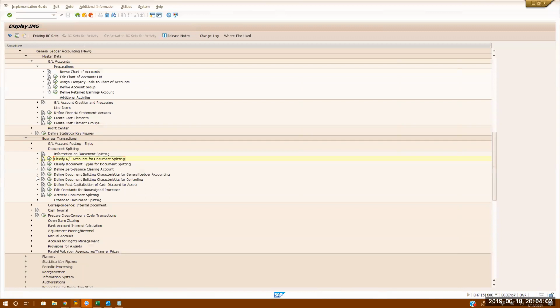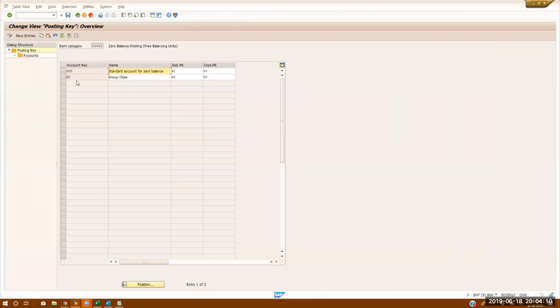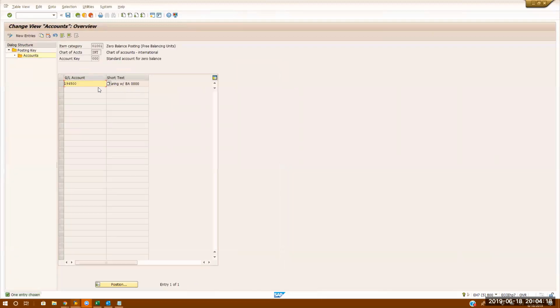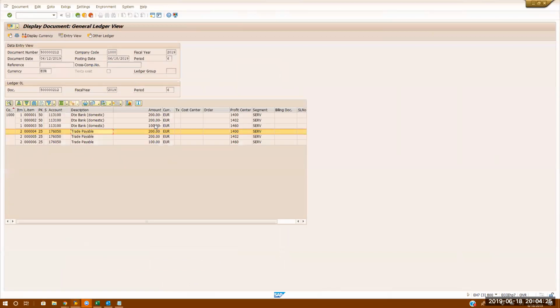And another thing, the last one, is define zero balance clearing account. You maintain one account, for example, this one, for INT, as the zero balance clearing account. This is used just in case the document is not able to split properly and there's a balance.